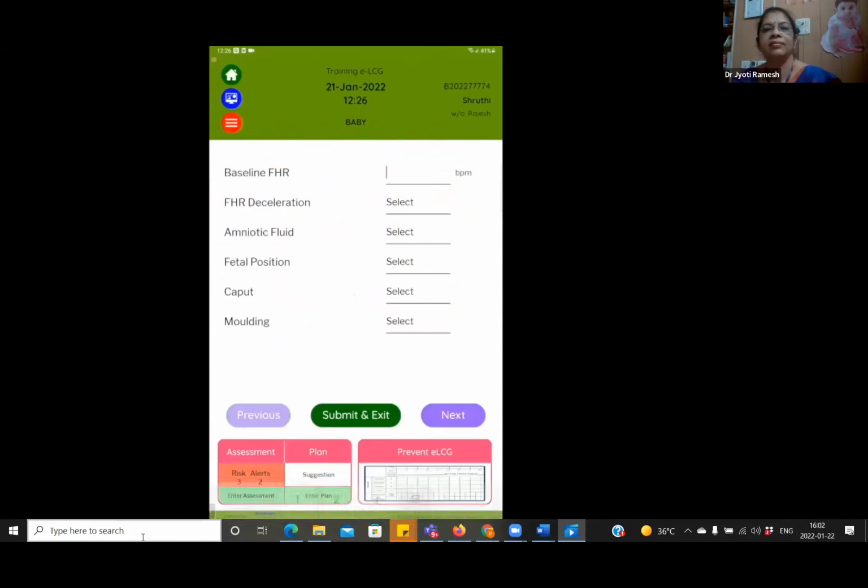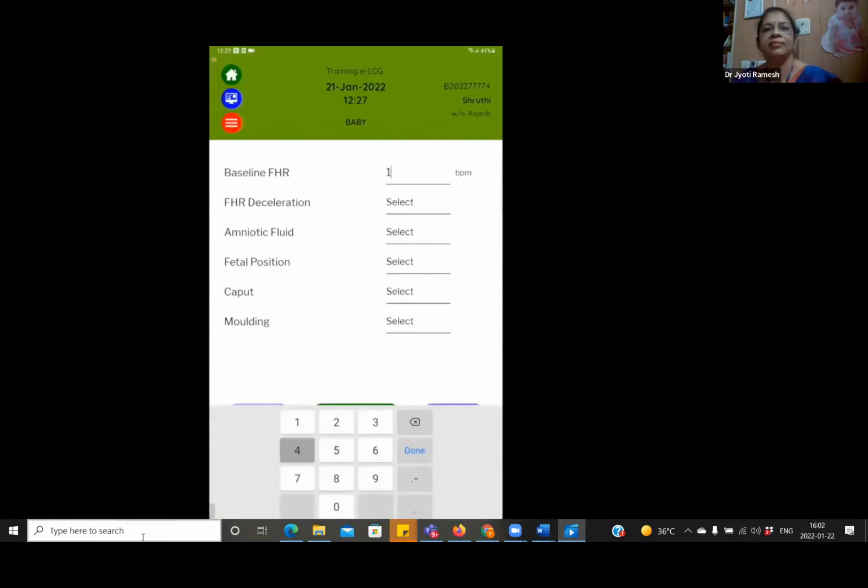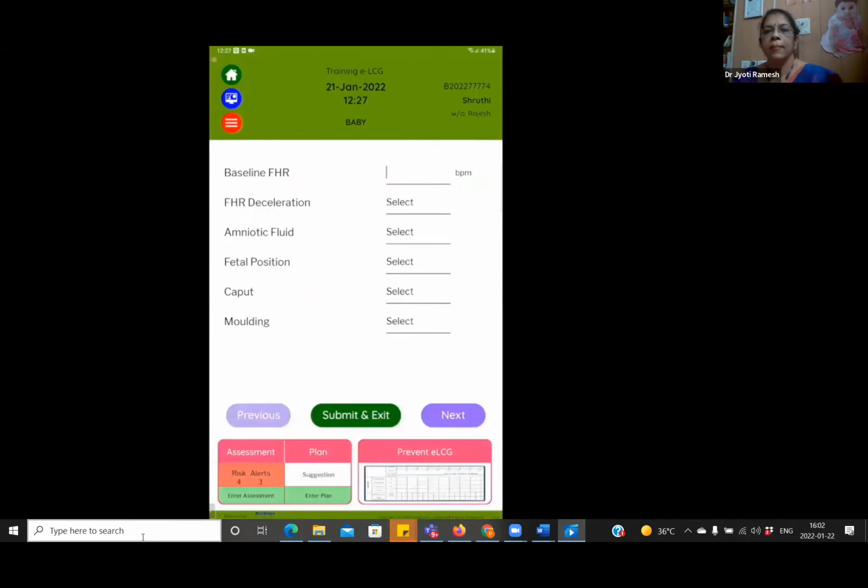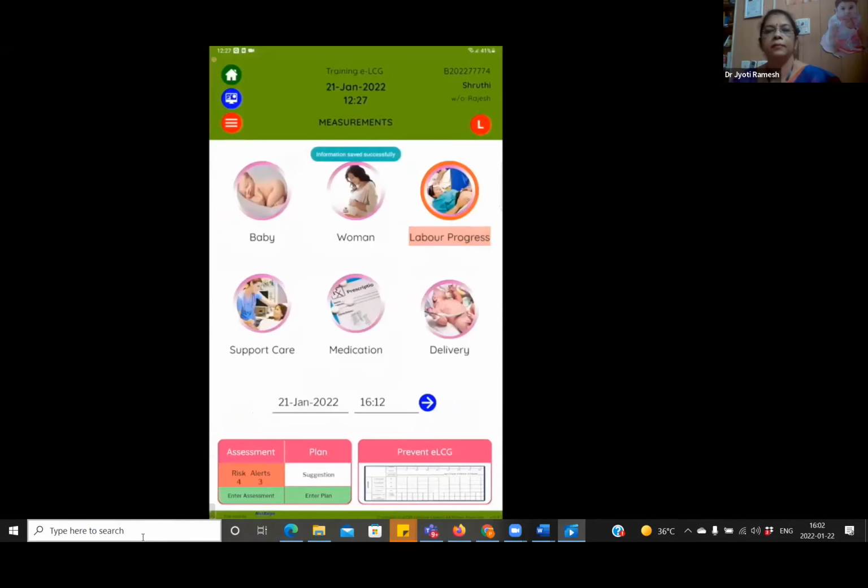Baby details were all normal. FHR was 140 beats per minute. There were no decelerations. Right occipital posterior, amniotic fluid is still clear, no caput molding. So after which will be the labor progress.